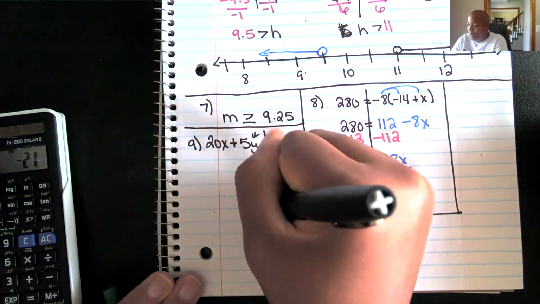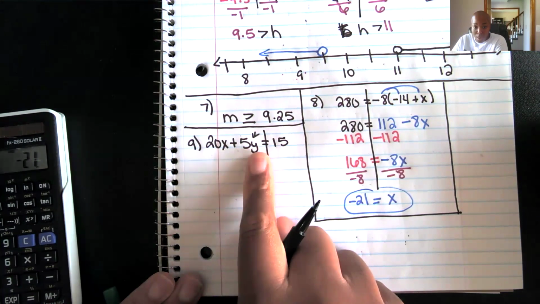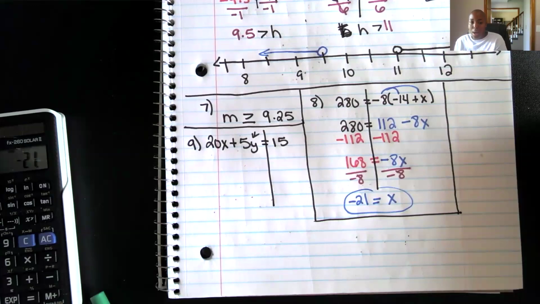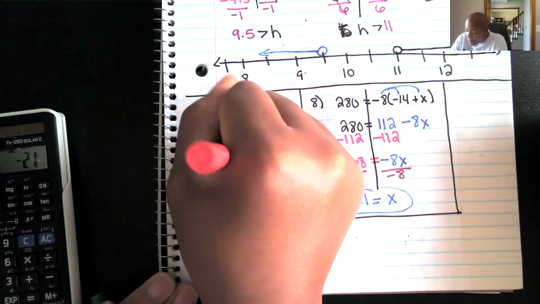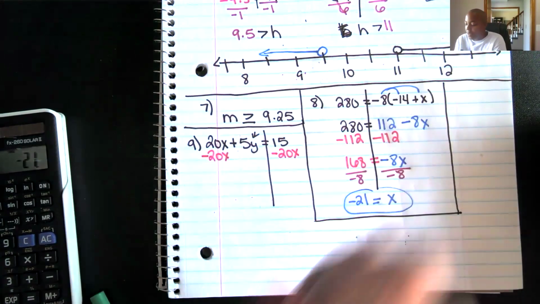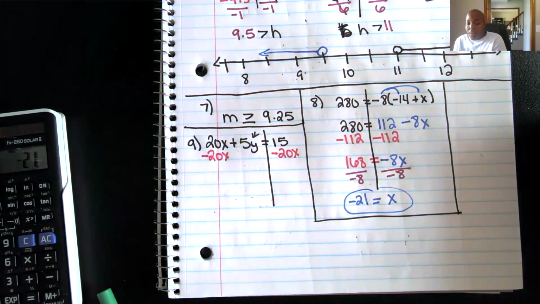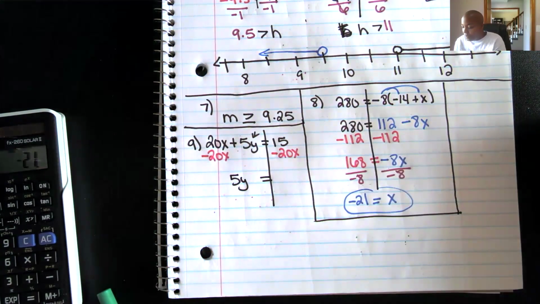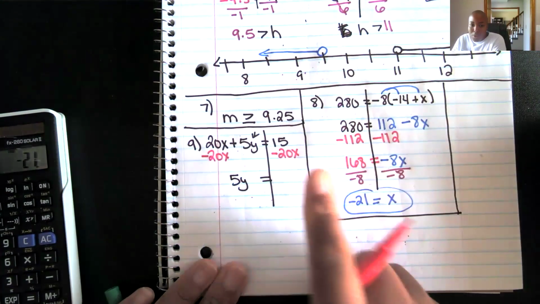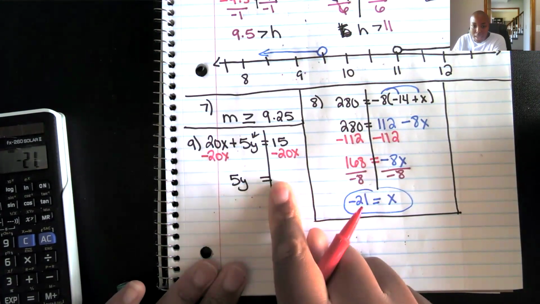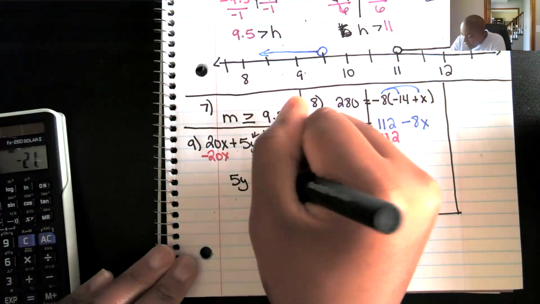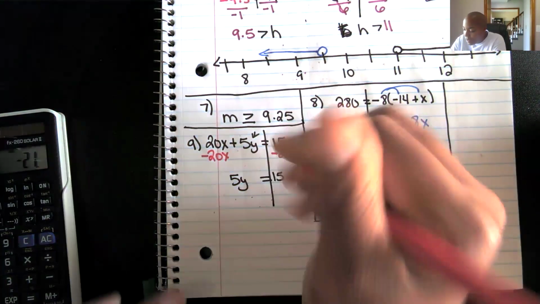Same thing. Draw our line. We're going to keep this variable term, 5y, here. Everything else goes away. So we have to get rid of this 20x by doing the opposite. It's a positive 20x. To get rid of it, we subtract. So minus 20x, minus 20x. The 5y comes down. So we have 5y is equal to, order doesn't matter. If you want to put the negative 20x first or the 15 first, doesn't matter. I'm just going to go in order. So we have 15 minus 20x.